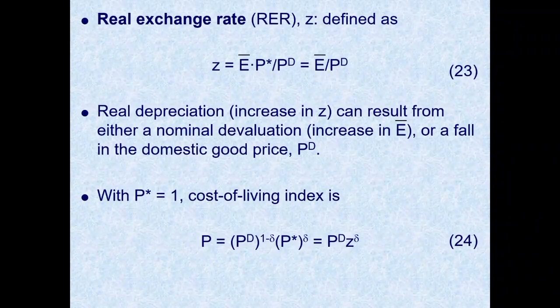We then define the real exchange rate, Z, which is here E bar, the nominal exchange rate, divided by the domestic price. So if you have a nominal depreciation, meaning that E goes up, it means that Z is going to go up, and that means also depreciation of the real exchange rate for a given value of PD.